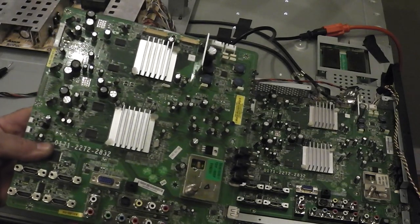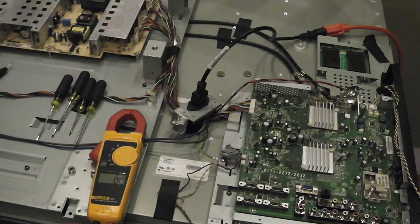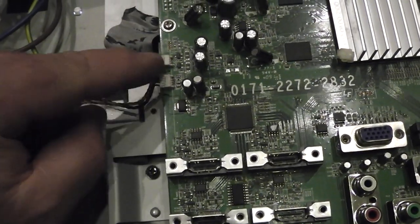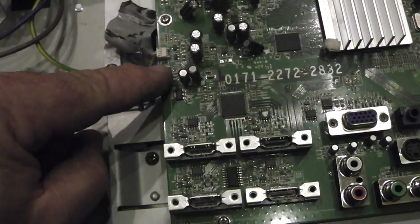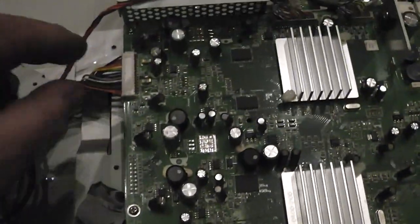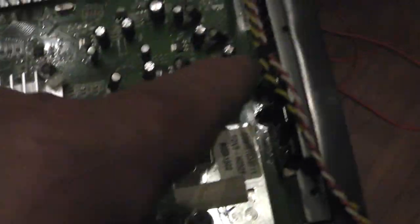I'm going to show you how you change out a circuit board on a TV - of course this will apply to anything. What you probably want to do is take a couple pictures. Sometimes if you're not familiar with doing this stuff, it doesn't make a lot of sense when it goes back together. You can see you've got these little things that have got to come out, and you don't want to put this one here or that one here - it might make a big difference. I don't think you can because that's four pins and that's three pins, but I'm just using that as an example. These have to come out right here, those come out, and you take this cover off. I see seven screws.